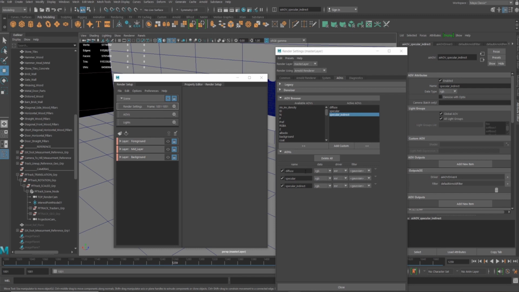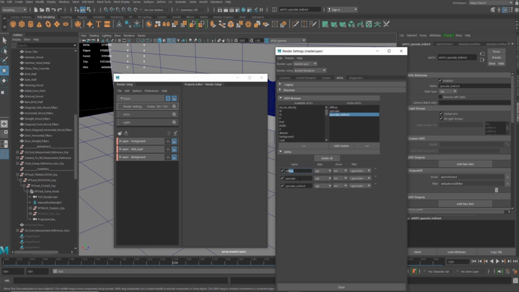So I've got about 6 lights, and then it will render diffuse and different diffuse passes for each light. Same for each of these, so combined they're each going to give me 7 different passes.